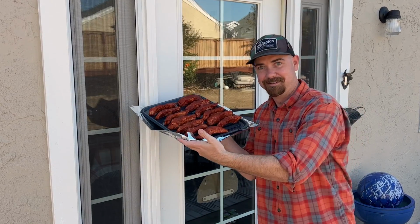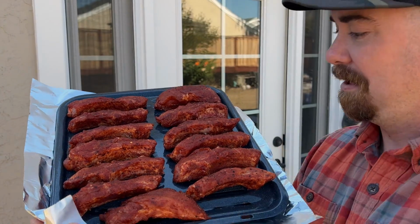Now take a look at this, Hans Gruber. I just can't help myself. I'm sorry, it's Christmas time, but look at the ribs.